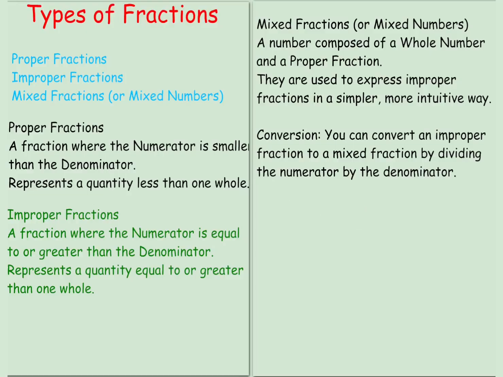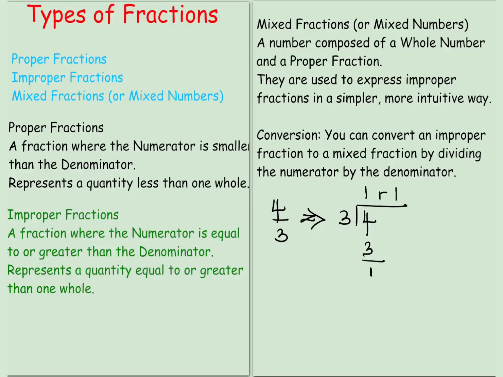The instruction is very simple. You can convert an improper fraction to a mixed fraction by dividing the numerator by the denominator. Let's take an improper fraction such as 4/3. If you want to convert this into a mixed fraction, you divide the numerator by your denominator. 3 divides 4 how many times? Once. Then 3 times 1 gives us 3. If you subtract, you have a remainder of 1. So simply put, 1 remainder 1.